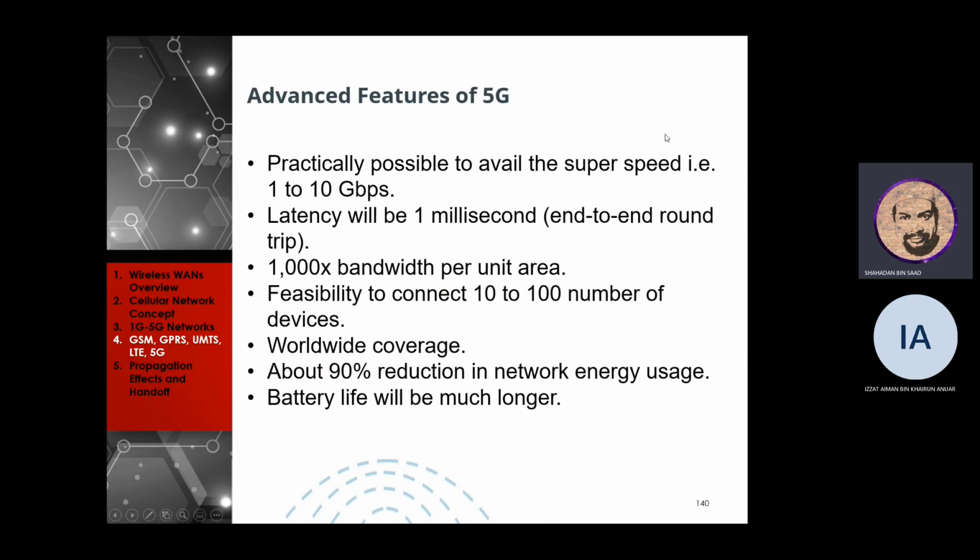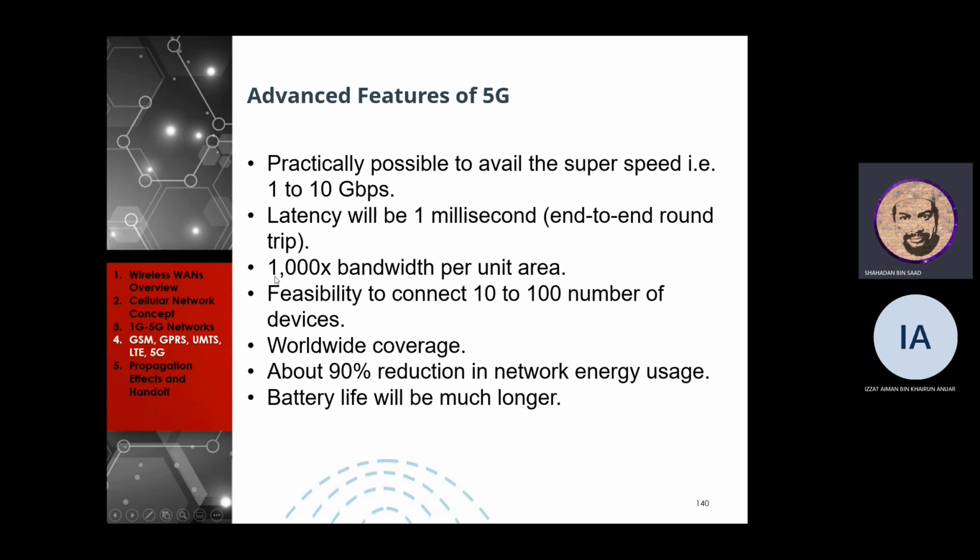Alright, this is what we saw earlier, the advanced features of 5G. It is possible to have super speeds of 1 to 10 gigabits per second. Alright, we just bought a 10 gigabit switch. That's the wired one. Wireless already has it in 5G, you see. So latency will be 1 millisecond.